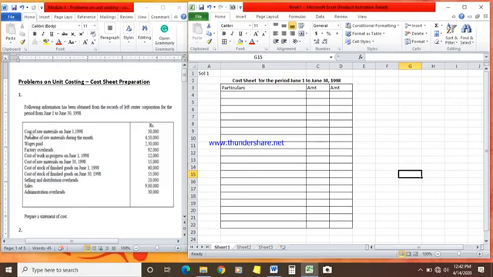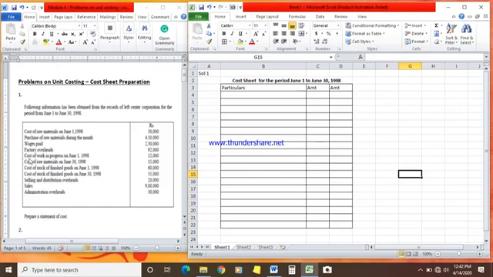The first part, cost of raw materials, is represented in prime cost. For the cost of raw materials, we need to add purchase of raw materials. From this, we need to deduct the closing stock of raw materials. By doing so, we come to know the raw material consumed during that particular period. Then wages paid is again a part of prime cost. Factory overheads: the total amount of factory overheads is already given for us, so it will come in the factory overhead section.